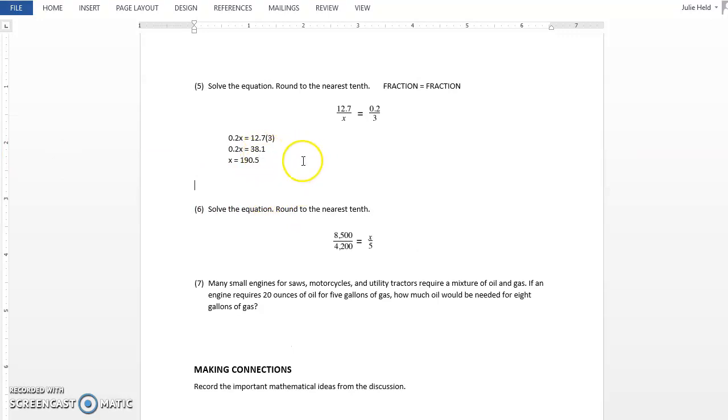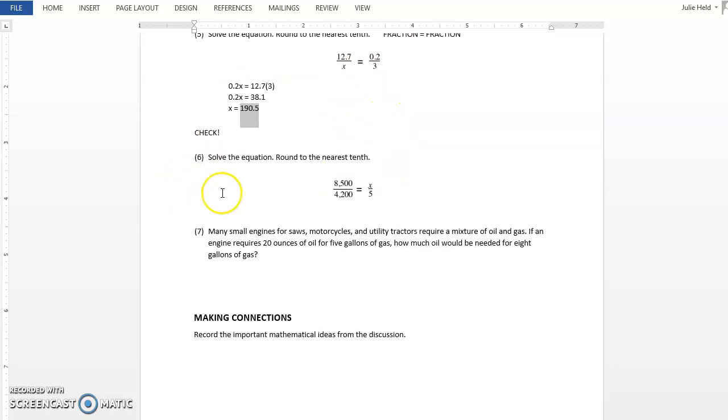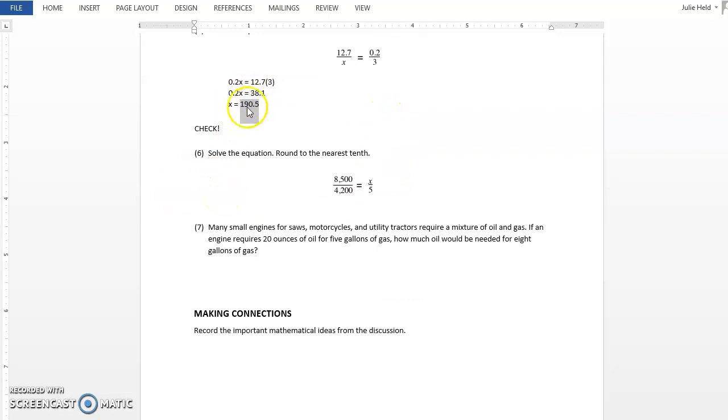Now make sure you check. Anytime you solve an equation, it's good to check. We could plug our number back in and then just take a look and see if the left side you could divide and see if it's equal to what you get when you divide the right side. You could check cross products. Just even in general, noticing that this 190 on the bottom is a lot larger than the top, and so 3 should also be the same amount of times larger than the 0.2 on the top. Maybe not obvious, but that should be true.